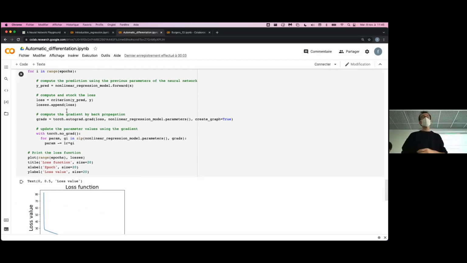It's really important to keep in mind that automatic differentiation is not only for deep learning. We will use that in a different framework in the next notebook, but it's just a way to compute the gradient of any function with respect to some parameters, to some inputs. So here in deep learning, it's a way to compute the derivative of the loss and to update the parameters, but we will see that you can apply that also for physical equations, so partial differential equations, PDEs, where you have to compute derivatives.